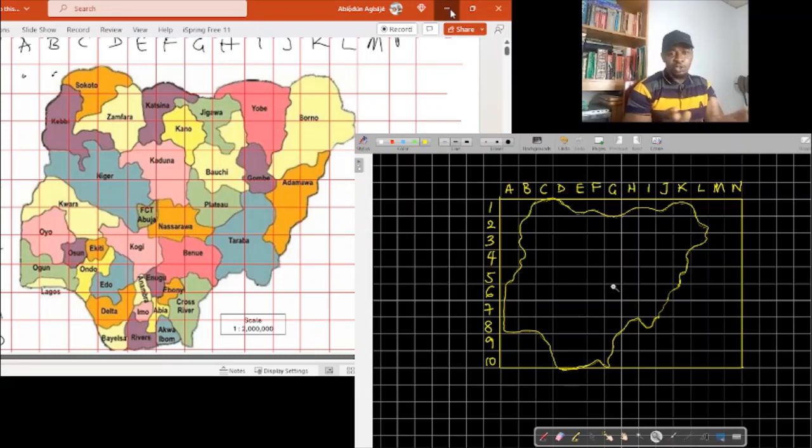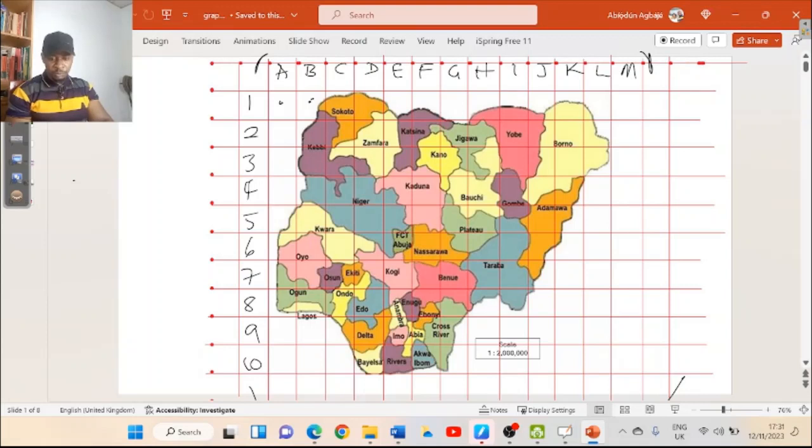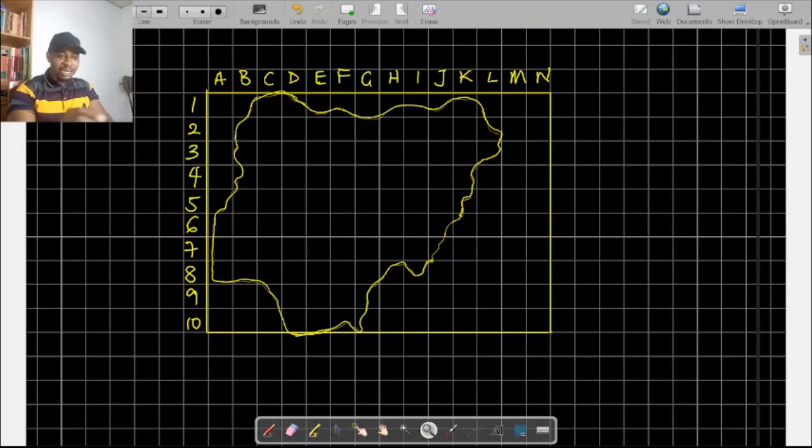The final question is, what is the scale of this map? Well, to answer that question, we're going to have to look at the initial map. Well, this is the original map, and in forming the grids, we use cells of 2 centimeters each. In the new diagram that we have created, we use cells of 1 centimeter by 1 centimeter. Okay, so if we take the map as our original and this as the new image, then the ratio is in the ratio 1 to 2, and that is the scale factor between this new map and the first map that I used.